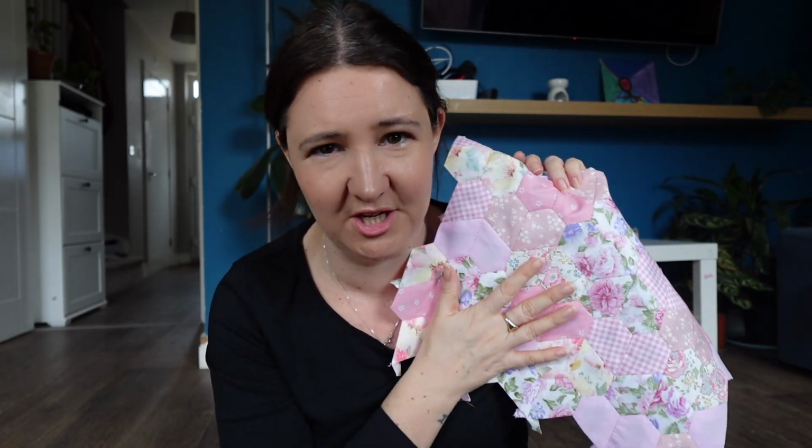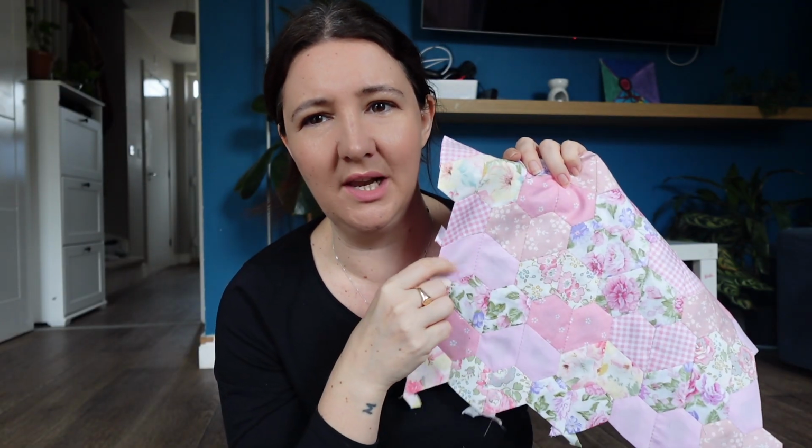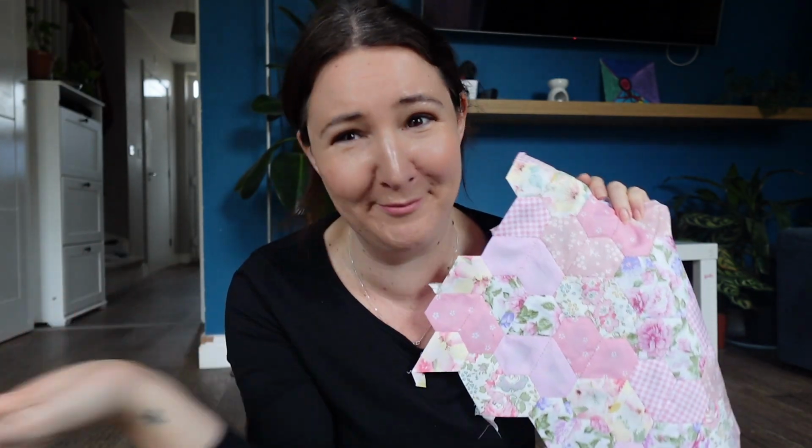So I think that will be my last hexagon project for a little while, because the jewels I really like, and this is a smaller version of the larger blanket that I want to do. So I've already got like 1 or 2 of these. Oh well, I'm practically finished then, if I've got two spare gems left over from this. So hopefully I will be able to put all of these skills to good use, and then put hexagons to bed for a little while, and then practice on a different technique and practice on these cushions and stuff like that. So that will be what's coming up next.